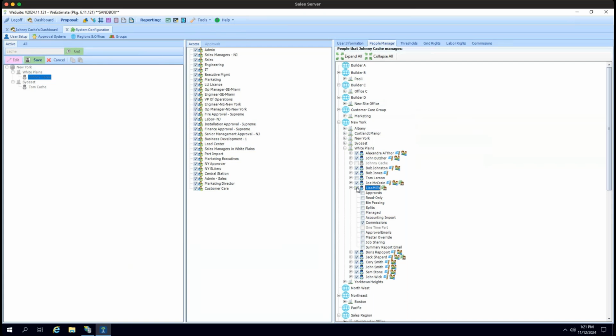The outermost checkbox gives you the ability to view their quotes. So this is basically like an admin right, so to speak, whereas this gives you an additional layer. So outer, and then the inner checkbox for commissions. And you just do that for everybody that you want to have commission access for. So we'll click on save.